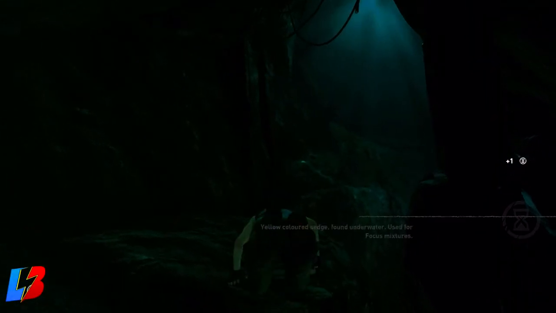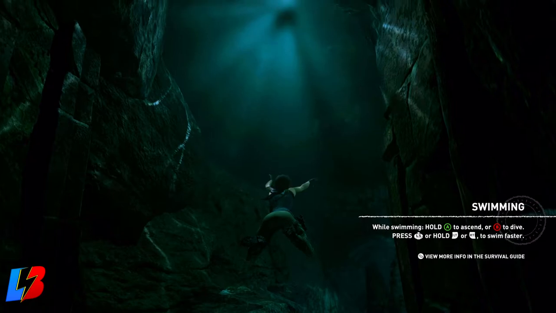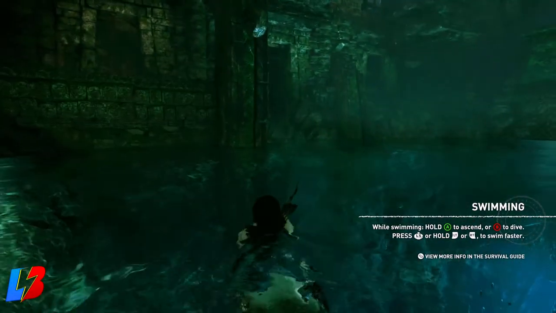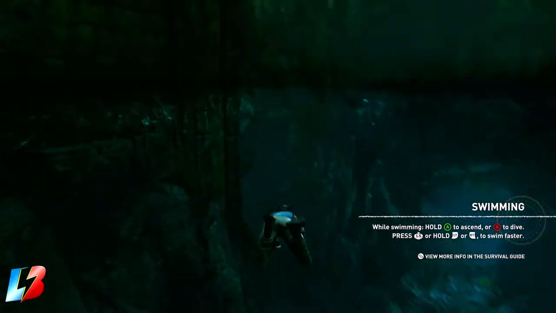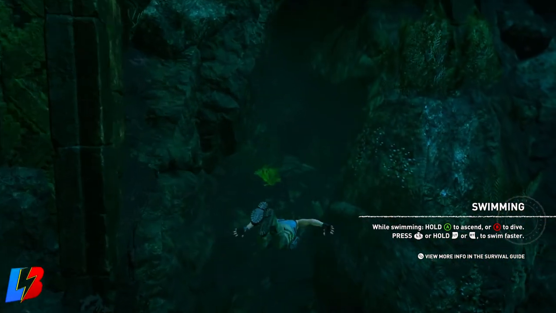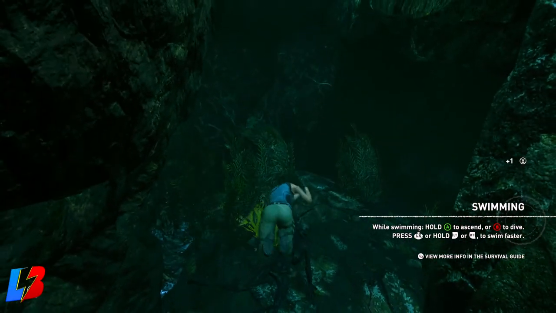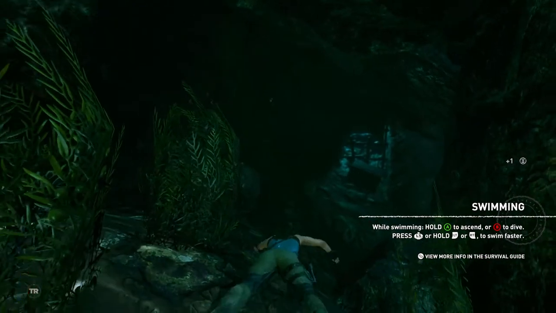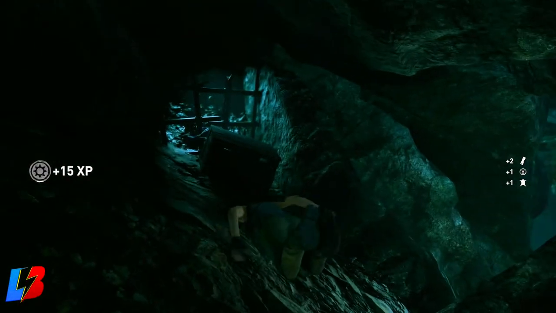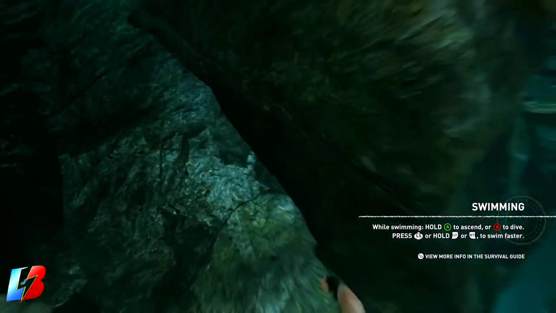All right, let's get that. All right, let's go swim back up here. Catch some breath. All right, let's go back down here. Let's go check this area first. After that, then we'll go keep going forward here. All right, here we should have a jar. And is this going to give us anything? No, this is not going to give us anything, is it? And that's pretty much it.